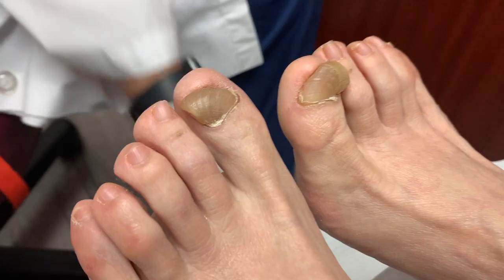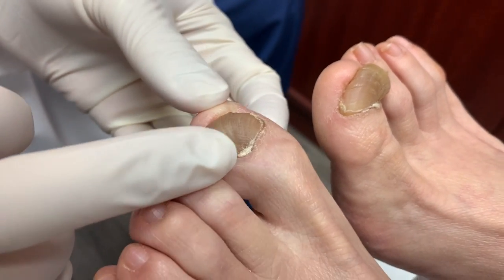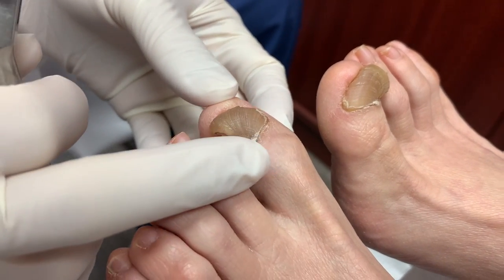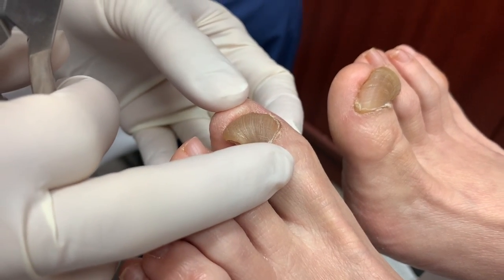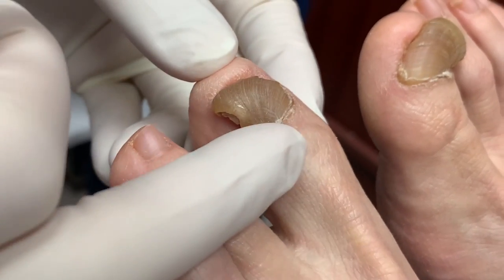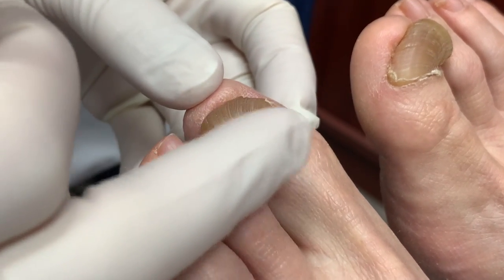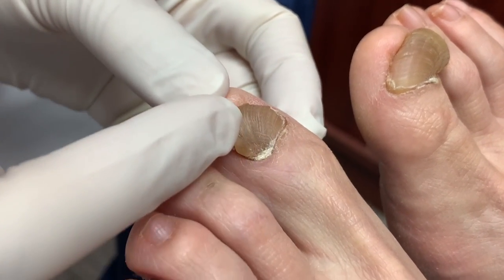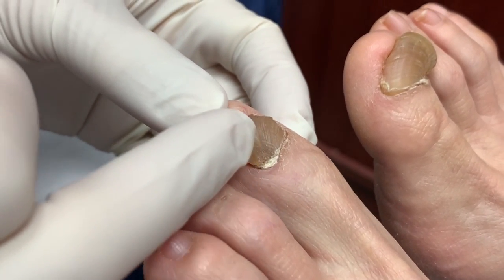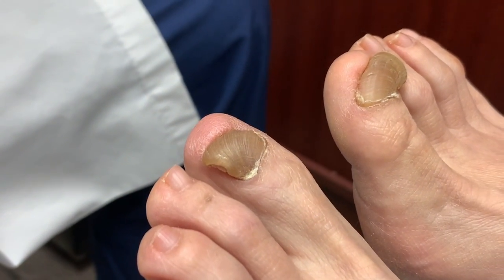So we have these nails that are kind of going sideways from a tennis injury. This is called tennis toe, because tennis players stop and go a lot when they're hitting the ball. When that happens, the nail gets driven into the back of the nail bed, which damages it and the nail can grow in all directions. It also weakens the nail so that fungus can grow. I'm going to clean it all out, make it look beautiful, and then send samples to see if there's fungus and what kind.